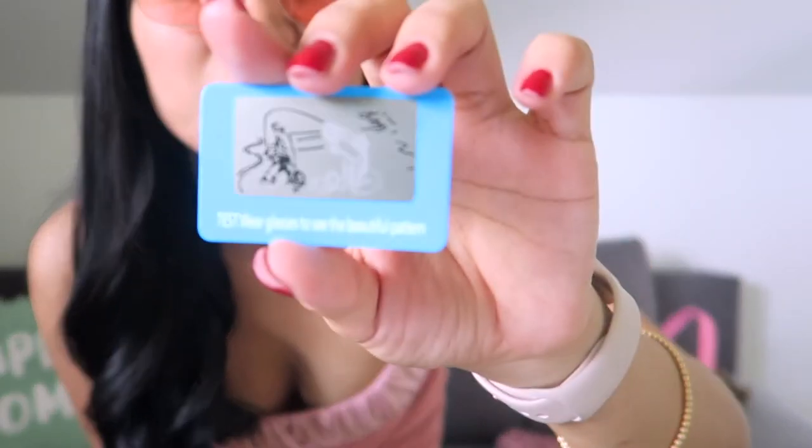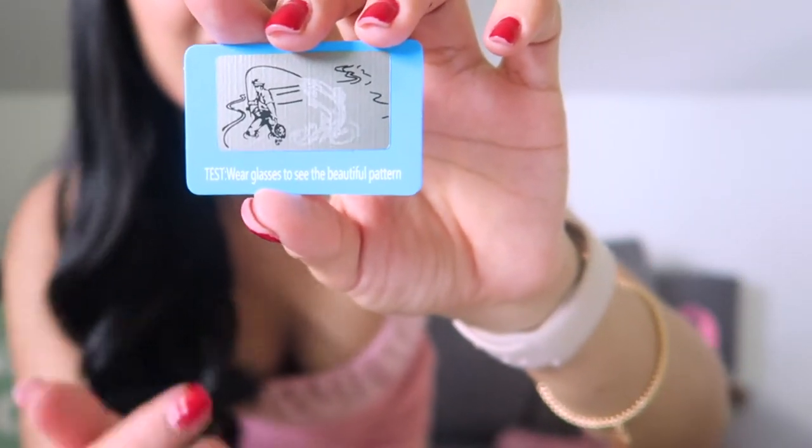So now I can see there is a fish in there. Can you see a fish? I can see a fish right here. I think it's a fish. Yeah, it's a fish. So you can see the pattern when you're wearing your sunnies. And there you go, I don't see.